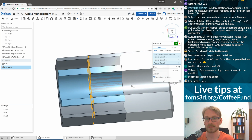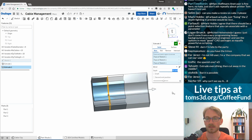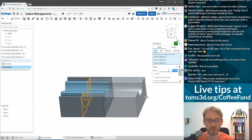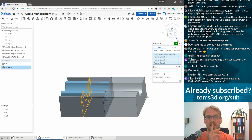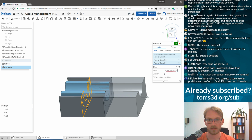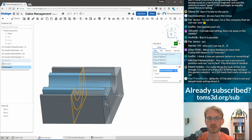So blind is just from where our sketch is to an end position. So as I change this length, it changes the depth that we're using. So theoretically, yeah, we can do this. We're gonna do zip tie width. I have to put this in brackets. But divided by 2 plus a thickness of 2 millimeters. Here we go. Now our end position is correct.